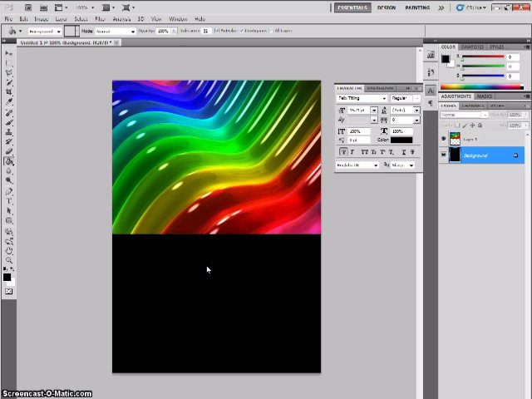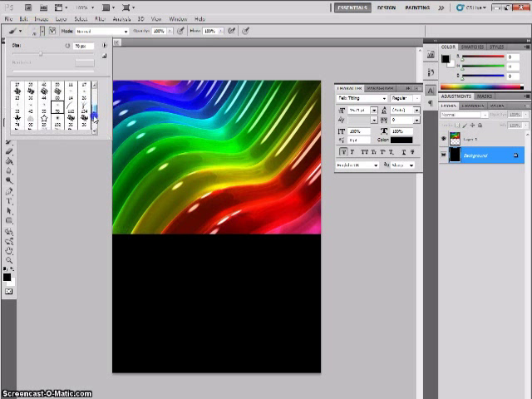Now this is how I blend this image with the background. I go over here to the brush tool, and then you just click it. And I believe it's on 70. Let's see if that's big enough. Oh, this is not the right one. We're going to scroll down to the one that I use to blend, and it's the Airbrush Dual Brush Soft Brown 45. This is the last one.